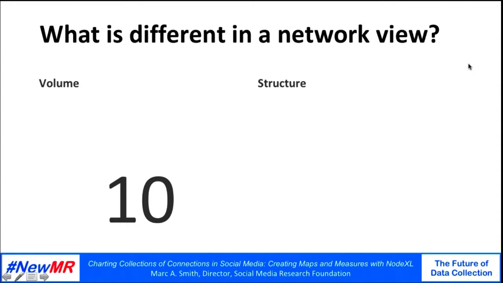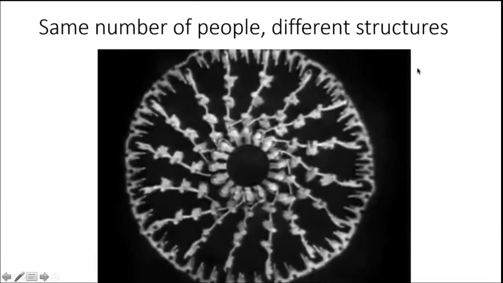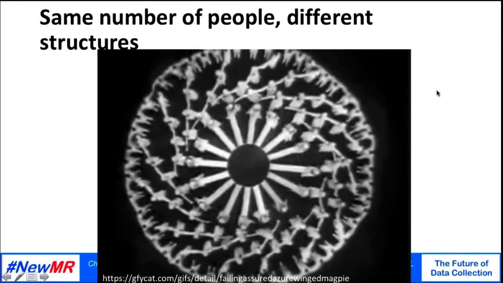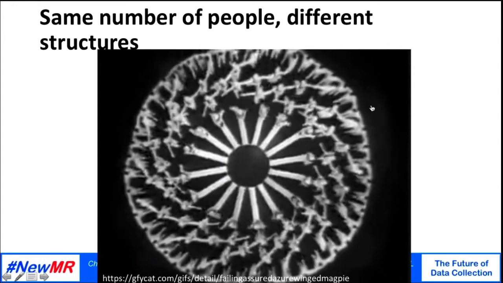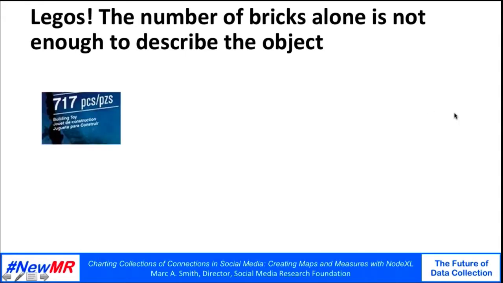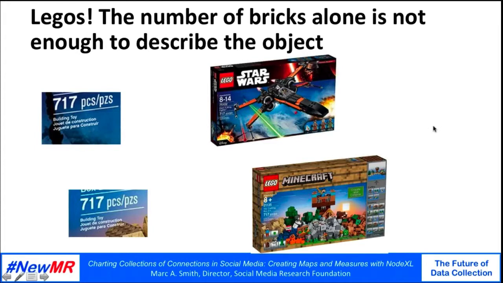And most of the time, we don't really get to see the shape of that. Most of the tools out there about social media tell you that you had 10 of something, not that they were arranged in a particular shape. And that can be a problem because we actually want to know how some group of people, maybe marketing got 10,000 people to show up, but what shape did they form? It's not enough to know that you had the same number of Lego bricks in the box. It's also very important to know what shape could they be formed into.